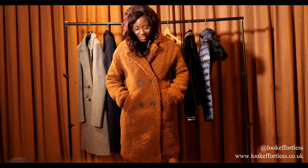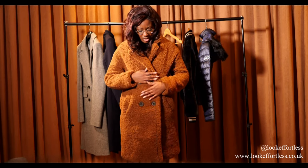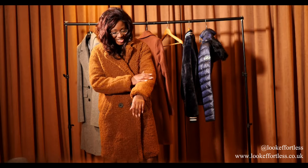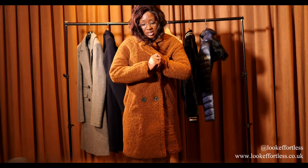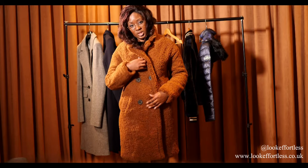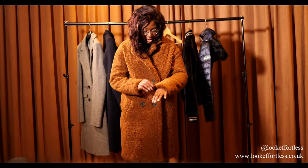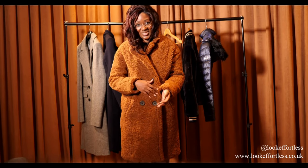I like this coat, though I don't know if I would own one myself. I would say it's more of a casual coat — I've seen quite a lot of young girls wear this. It's called a teddy coat; literally, it looks like a teddy bear, and it's so warm. This will definitely get you through the winter months. It's also double-breasted, but there are variations with single buttons and shorter versions, which is actually a jacket. This colour is quite flattering — it's one of my favourite winter colours.